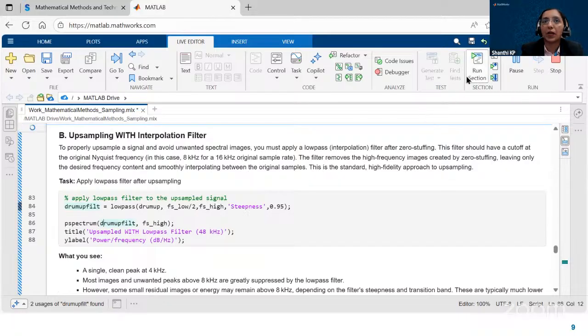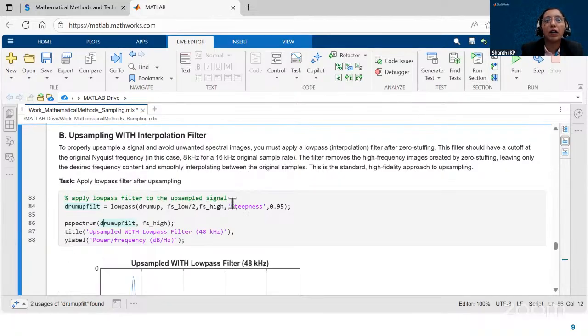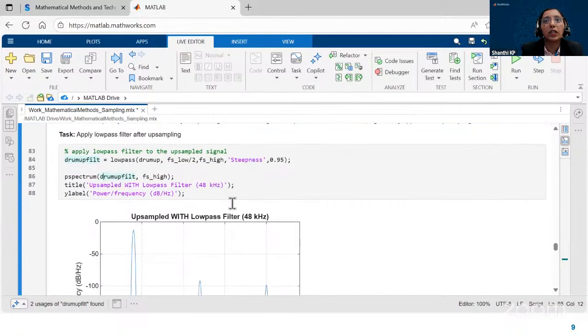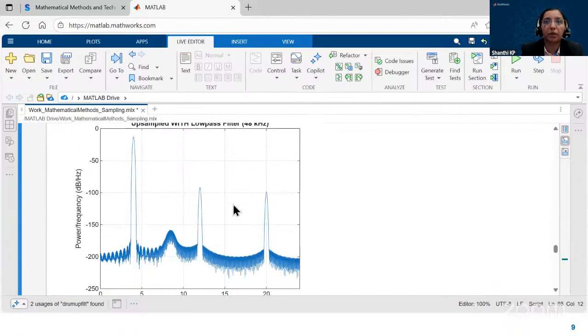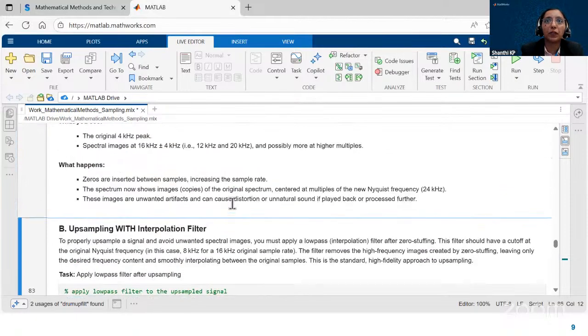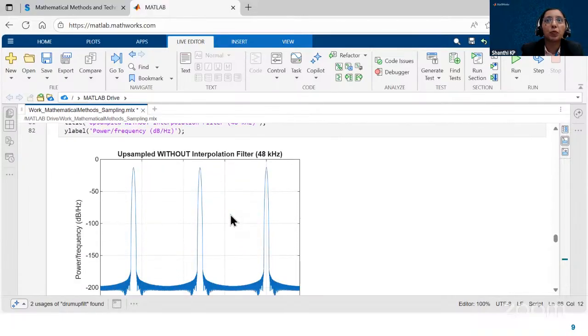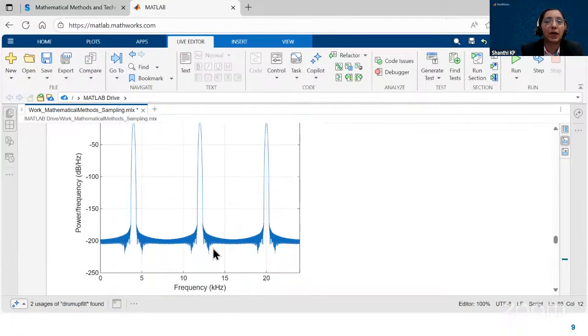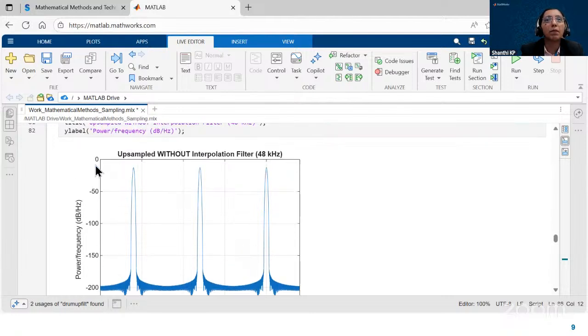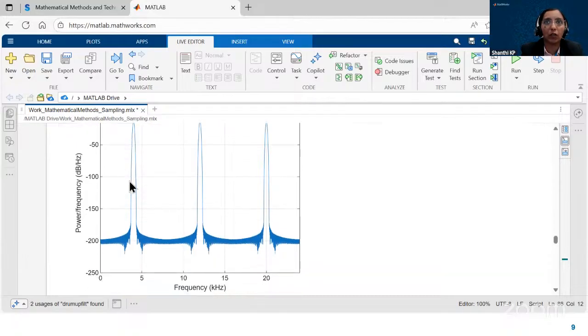So this is the spectrum of an upsampled signal with a low pass filter. If you compare the results before and after filtering, without applying an interpolation filter, the effect of spectral images at 12 kilohertz and 20 kilohertz was very comparable to the original tone at 4 kilohertz.